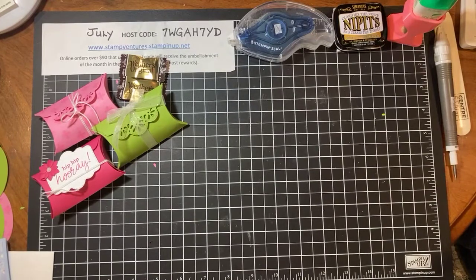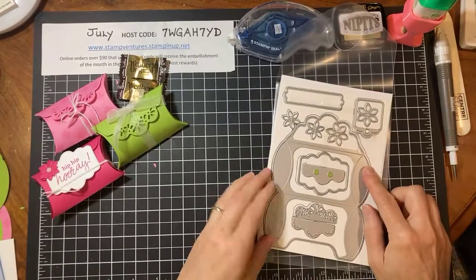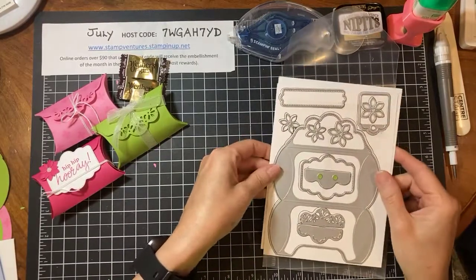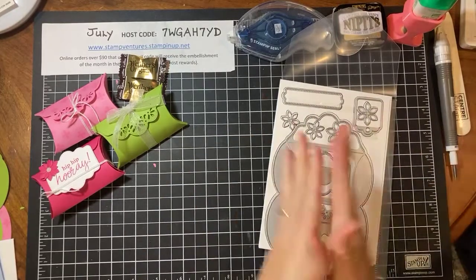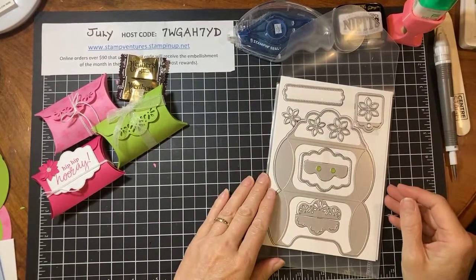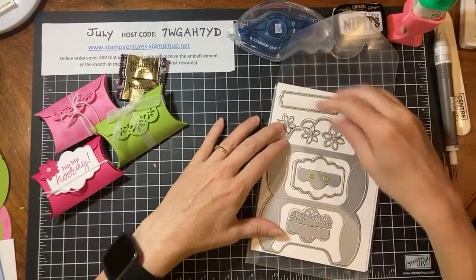Okay, so as I mentioned, I'm going to be showing you some things that I've learned about using these pillow box dies, pretty pillow box dies. And right off the hop, there's a tip for you to get you started that you can use for any dies that you might happen to have.